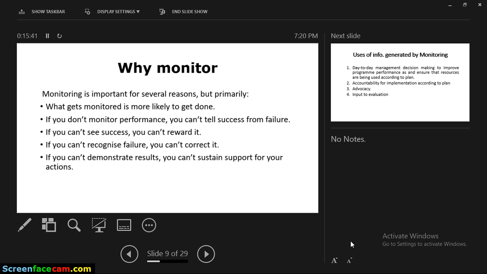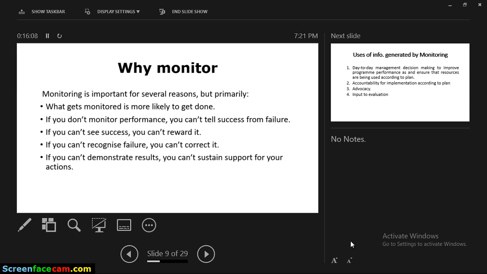We can't assume that we are not making errors when we are not seeing the results. We must see the results. Then from there, we can confidently say we are making progress. But if we are not seeing the results, then we should be worried, especially those of you that are going to be program managers, because you'll be held accountable by the funders. Why are you not producing results as a program, as a project? So monitoring and evaluation will help you do that.